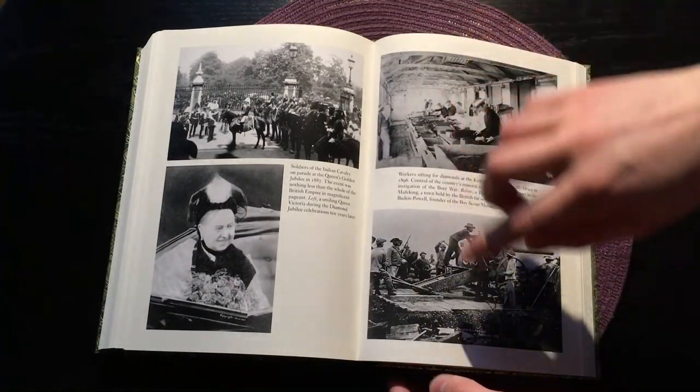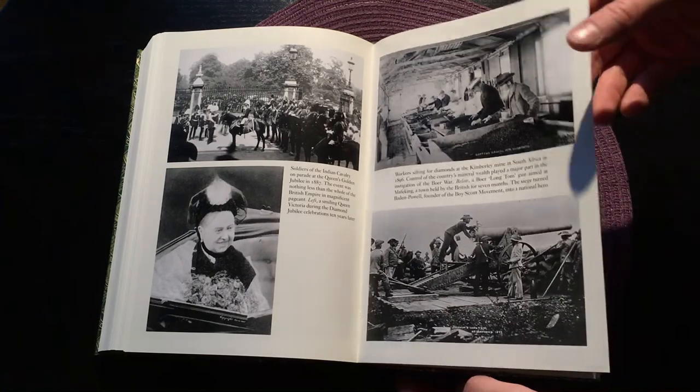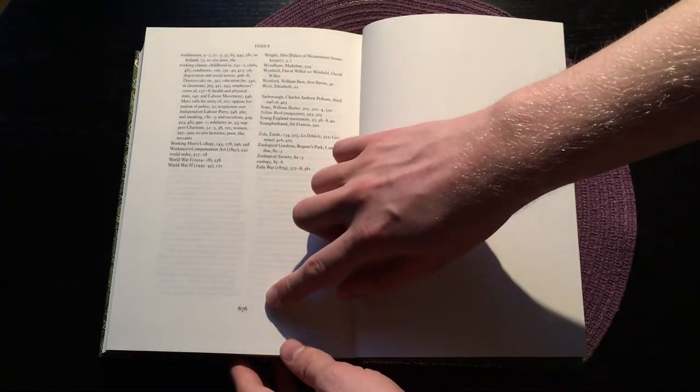And the illustrations are printed on coated photo paper, so very thick, very good paper for these kinds of illustrations. And at the end we have an index, and there are 676 pages in this book, and at the end we have the same end papers.